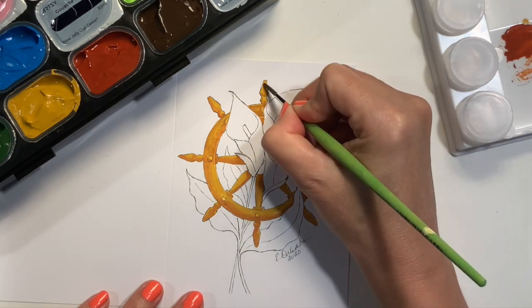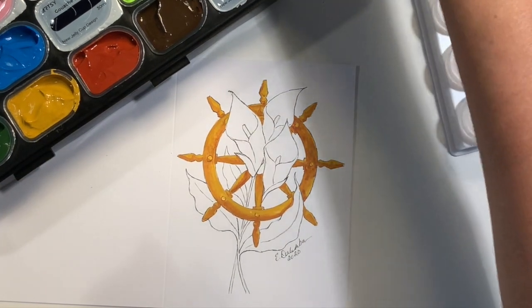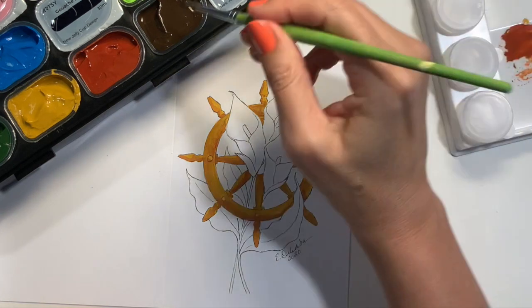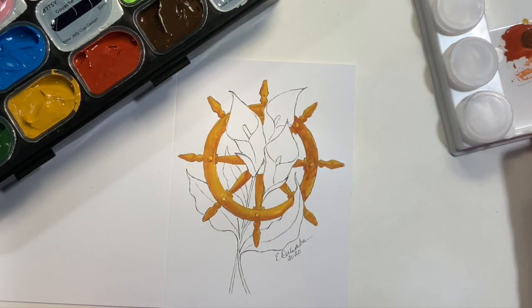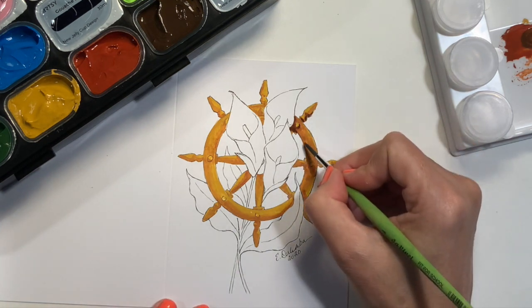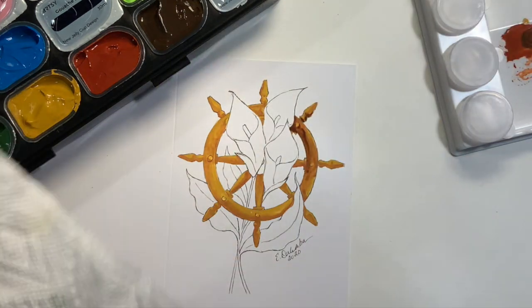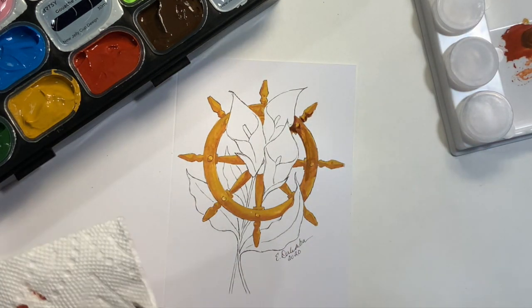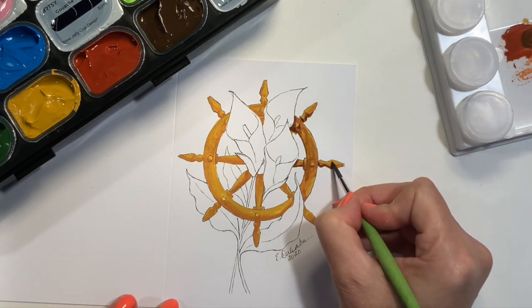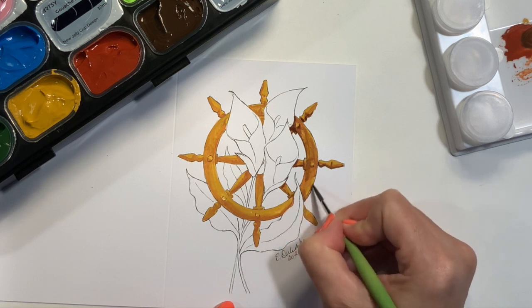We're starting to get a little bit of dimension to our wheel. I want to go in with one more color to give it just a little bit more. The more of a value scale that you can use from one to ten, the more it's going to look realistic and pop. So I'm going to go in with this dark brown here — I won't need much of it, and I'll mix it in. When you go in with your dark value, you don't need a whole lot — a little bit goes a long way. You can have just a teeny bit here and there and it will get the message across.